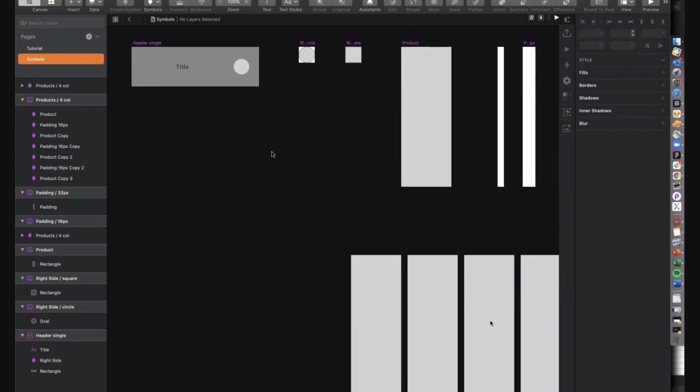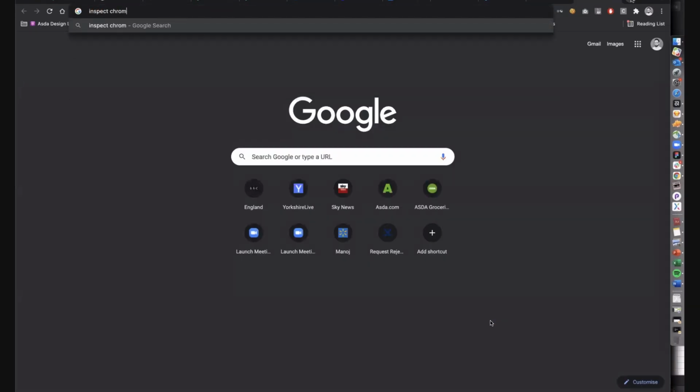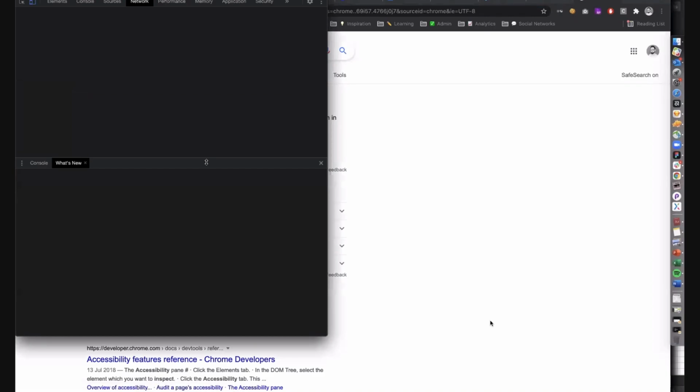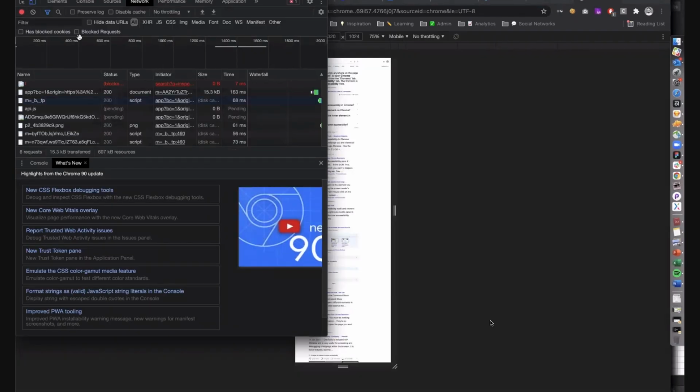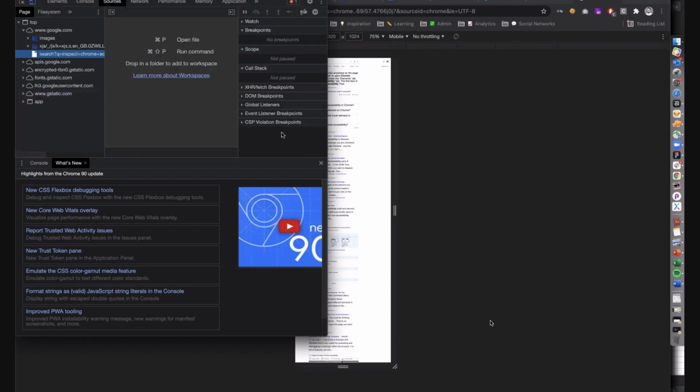So I don't know if you know, but Google Chrome has just released in their latest Inspect element. Do you know about Inspect element on Chrome? Yeah, I've got it open. It's, where is it now? Is it in sources? I can't remember where it is now, so I've not actually used it yet. But they've just added a way to view what a screen reader would output. Oh, nice. So you can actually just inspect it.